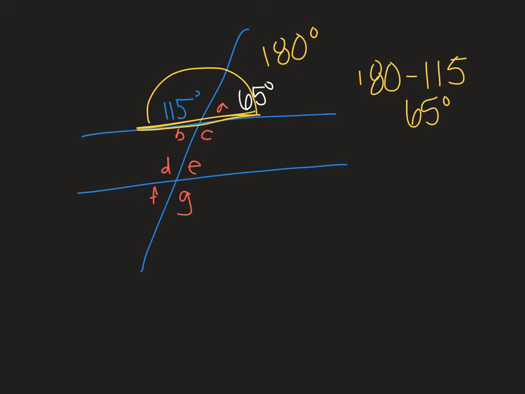And then you can start filling in your other pieces because you know about corresponding angles and alternate interior angles. So since 115 is given to us, then we know that angle D is also 115 degrees. And because D is an alternate interior angle to angle C, then this is also 115 degrees. And then you can figure out, well, we have 115 degrees at angle C, so angle B has to be 65 degrees. And then you could fill out all of the rest of this just by knowing about alternate interior angles and corresponding angles.